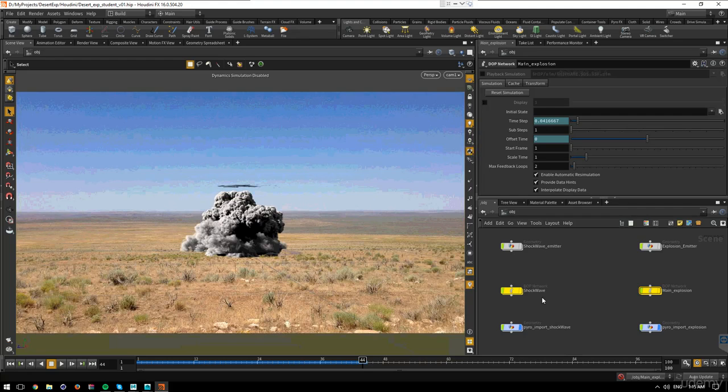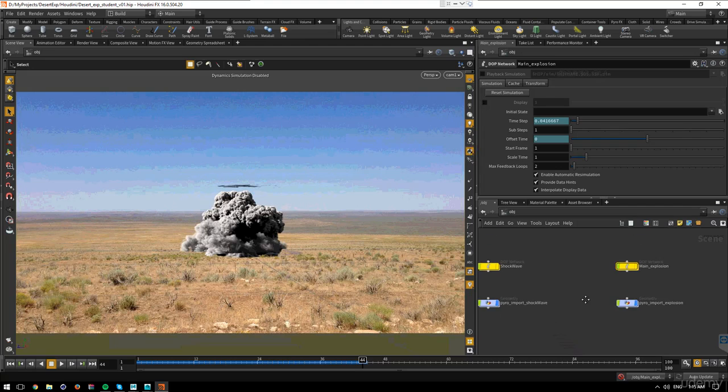Okay guys, so here if you look at the scene we have the explosion. So this is the main explosion and this is the shockwave explosion. The reason you are not seeing the fire effect is because I created the fire effect from the shader. Okay, that's why you don't see it in the viewport.